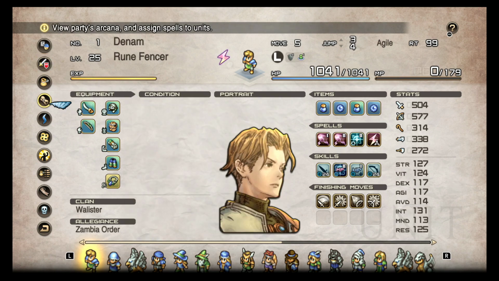Then we have movement RT. This is the RT cost assigned to each tile a unit moves during its turn and is only added to the total RT if the unit actually moves. So the RT cost per tile moved is dependent on how far a unit can move from it.